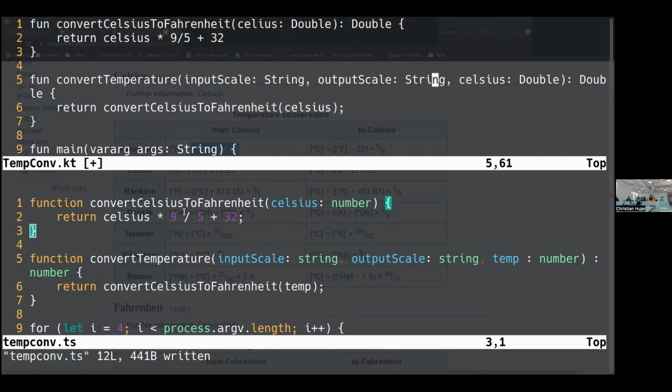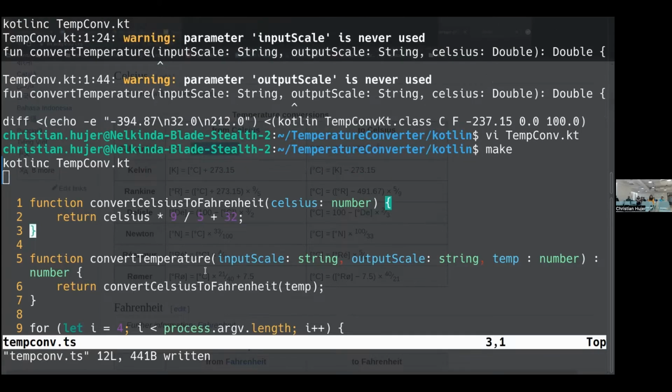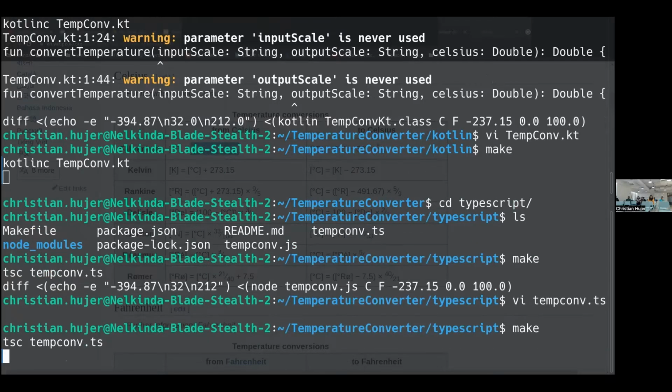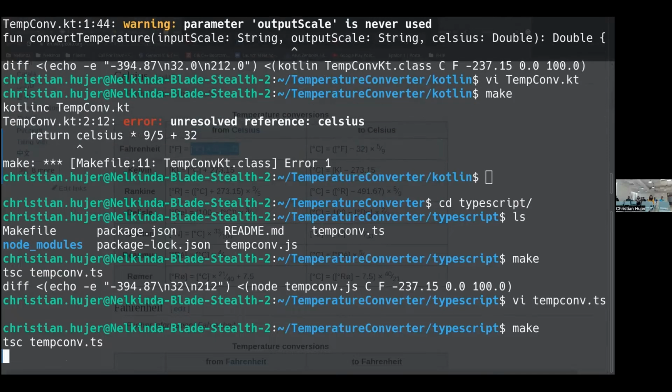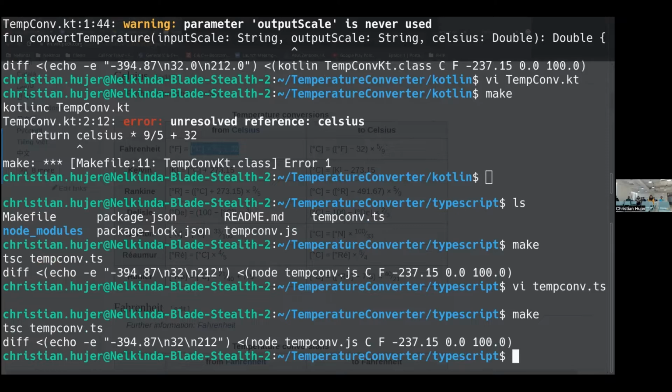And then here, that actually is not a Celsius, that is just a temperature. So let's just call it temp. And let's see if that is working. Or if I made a mistake. Oh, yes, in Kotlin.